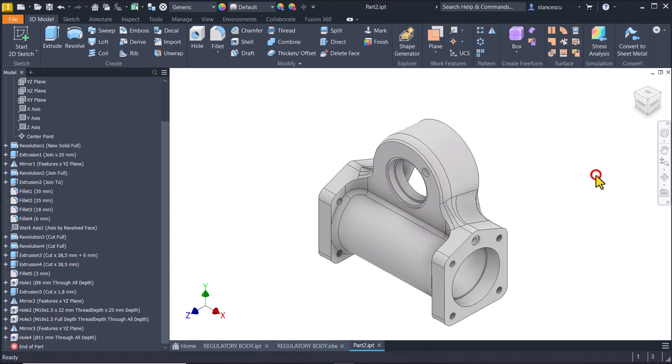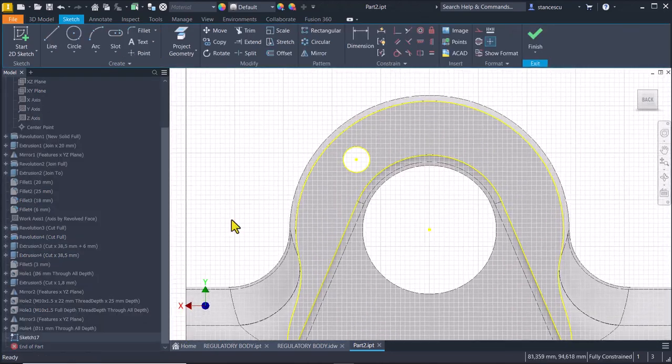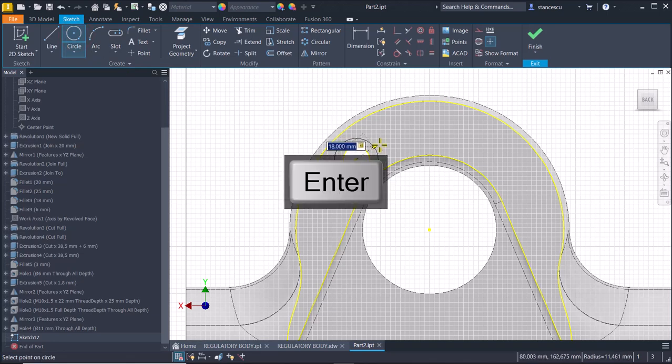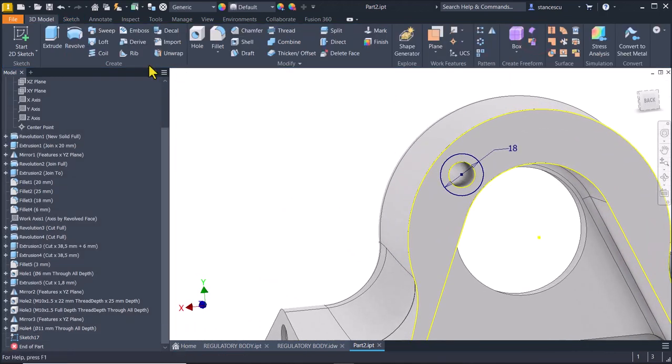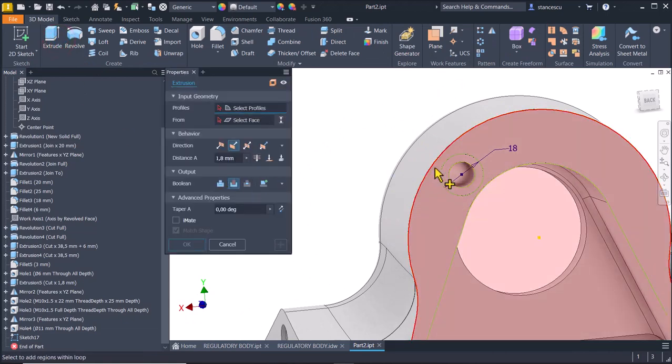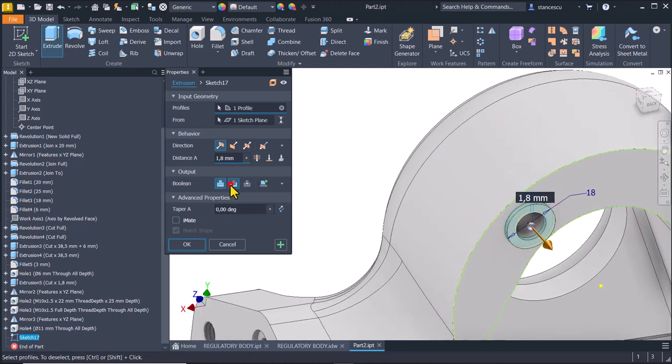Okay, on the other end we select the face and we create a circle with a diameter of 18 and extrude on 18. Not join but cut 18.